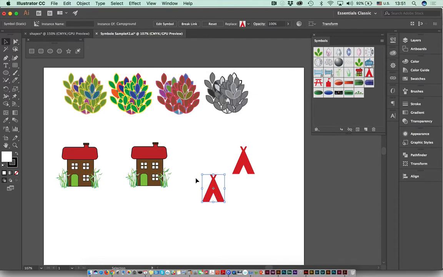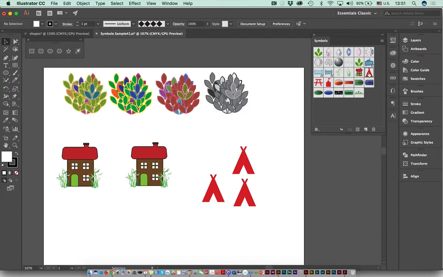Release the mouse. Do not release the Option or Alt key yet. Click another one and do another copy. Let's say I did that. Only 3. Now I hate the color. And pretend that you did 50 of them all over the place already, and somebody calls you and says, I don't like it, I really want to change that icon in the entire infographic. I want to change the look and I want to change the color.